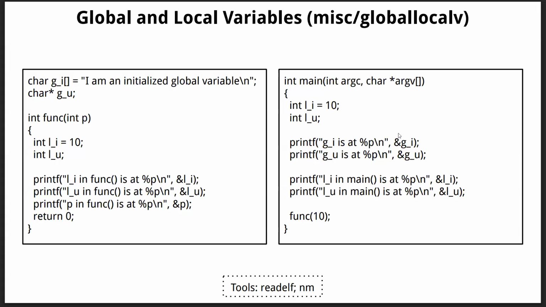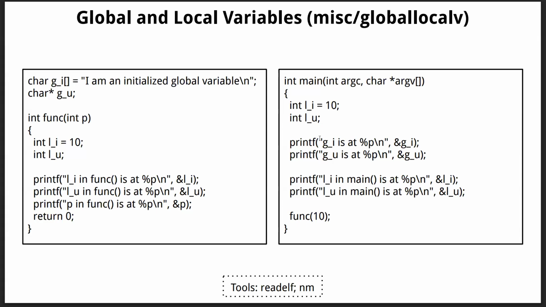We have another function called func. Func takes one parameter, also an integer, we call it p. It also has two local variables, which have the same names as the local variables in the main function. Func will print out the parameter's address, not the value of the parameter. It will also print out the addresses of those two local variables. Main function will also print out the addresses of two local variables and also call the function func. So if we run this program, we are expecting to see just 7 addresses, right?